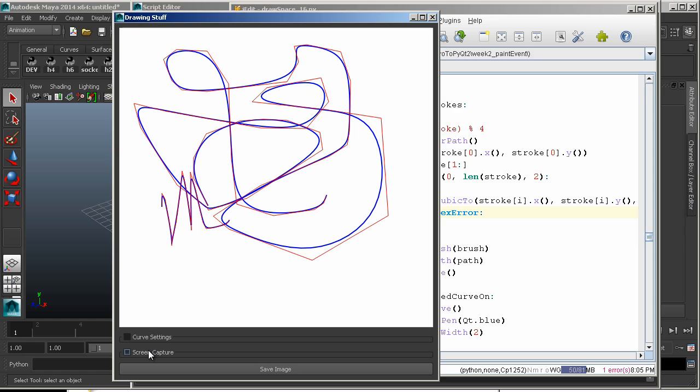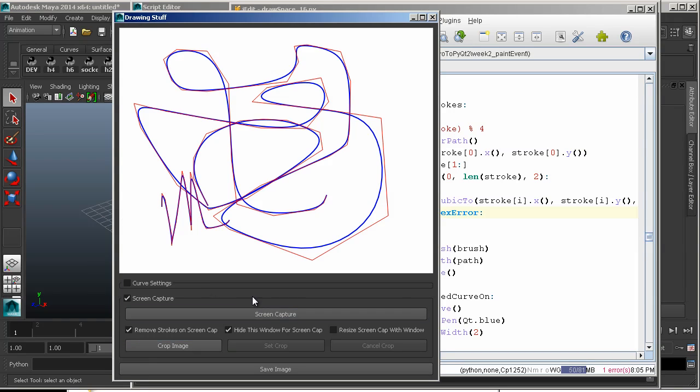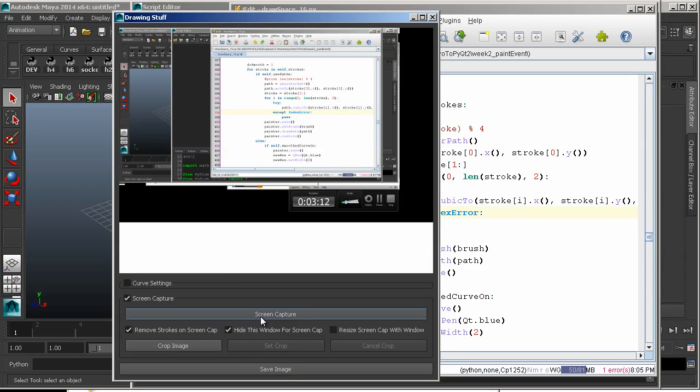The cool thing is the screen capture mode. Do a quick screen cap so it'll hide itself and pop up. You can see that there's a little bit extra here because it's actually screen capping the whole screen. And I'm just sort of doing this on a little bit smaller view so you get to see a little bit behind the curtain. Screen cap again. That took me 20 seconds, or 10 seconds, to explain.